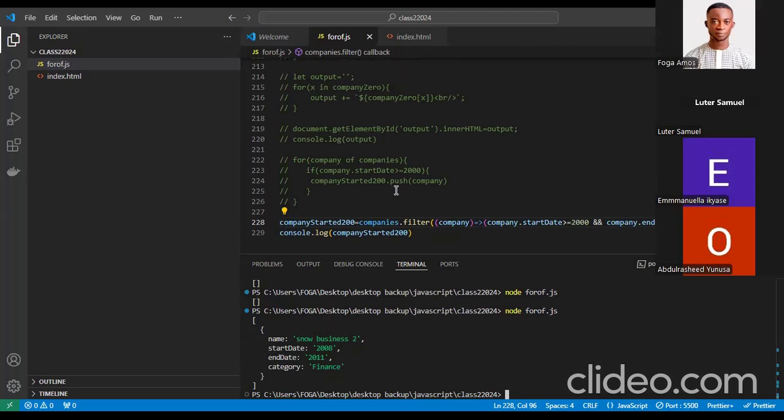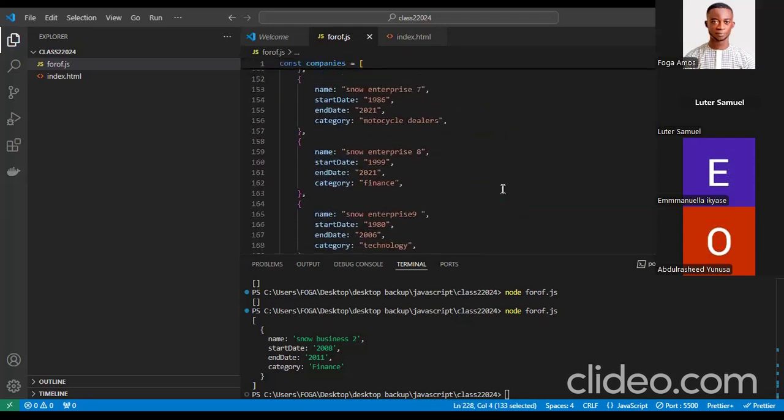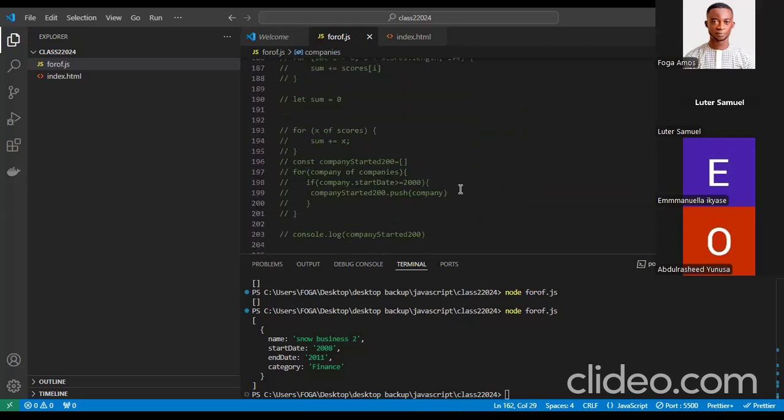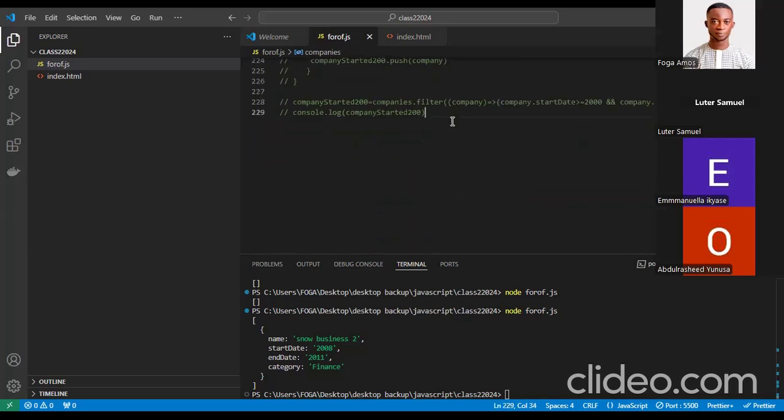Now, there's another question. How can we get companies that lasted for more than 10 years from here? We use a condition. What is the condition? If.